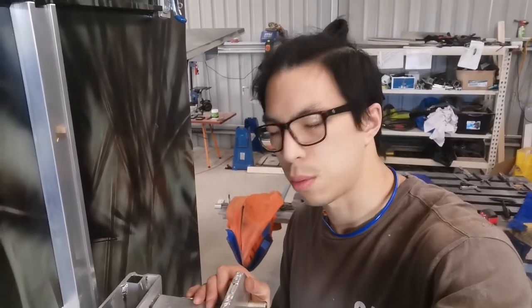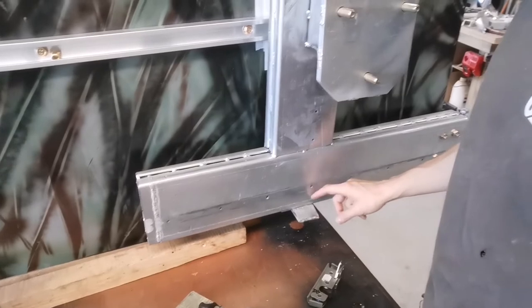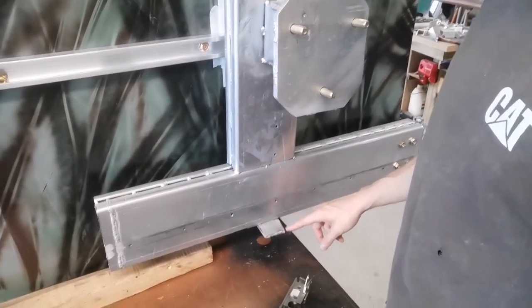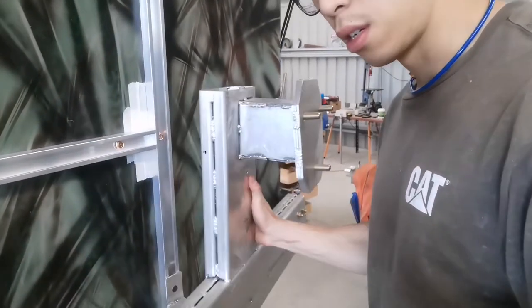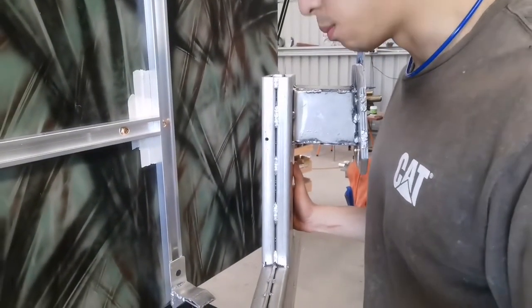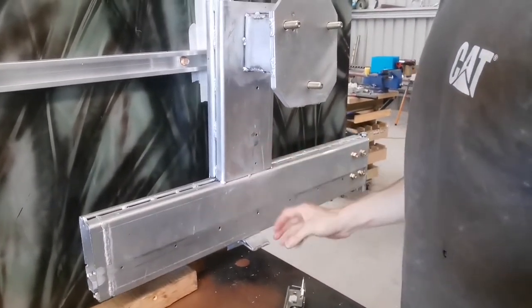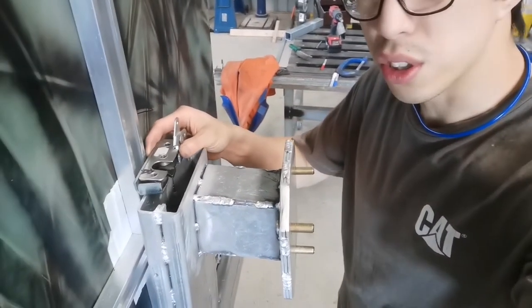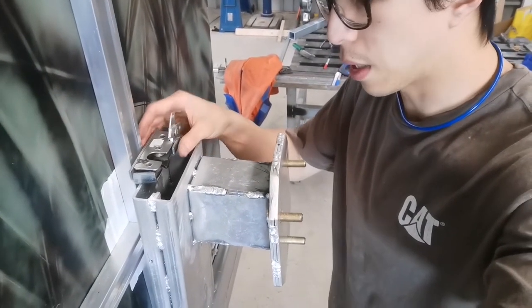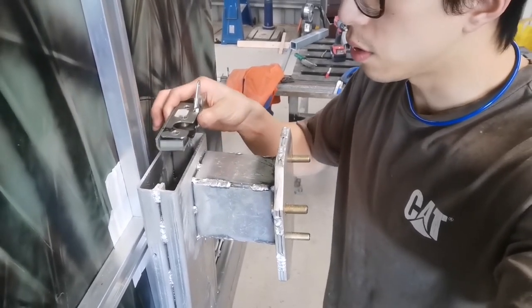Alright, let me try to explain a little bit better about how this works. So at the moment, we've got this that's holding the arm, and I'm honestly quite happy about how it turns out. I'm just not happy about how it blocks the whole thing from moving in and out. But that's secure, that's what I'm happy about. That latch is going to stay here. I'll probably have to make a bracket for it to mount onto here as well. So stay here.